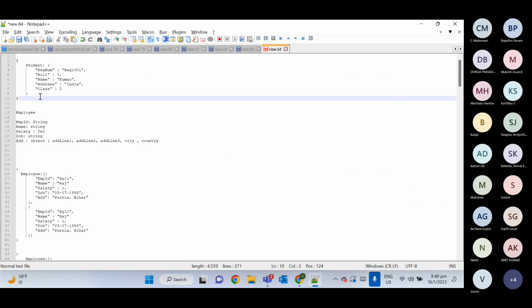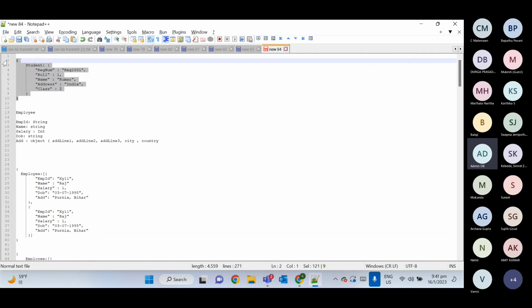Yeah, you need to write the XML payload for this student JSON object. Copy that and paste it in the chat.